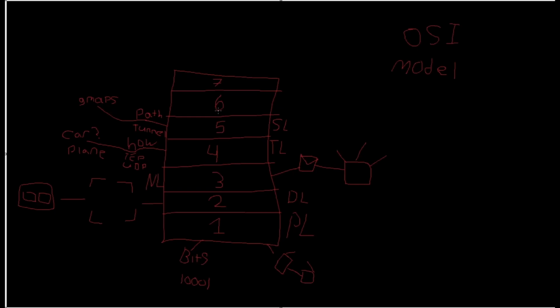We're near the end here, but layer 6 is going to be the presentation layer. It's pretty self-explanatory, but the presentation layer I like to think of as file extensions. So I have a school.pdf file here, and that process of encrypting or compressing it down to a PDF file is the presentation layer.